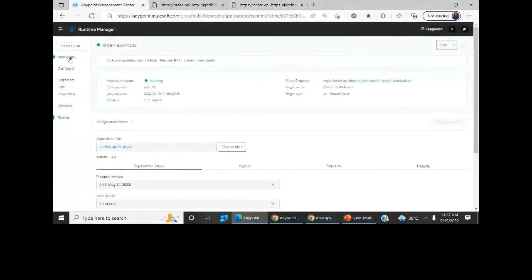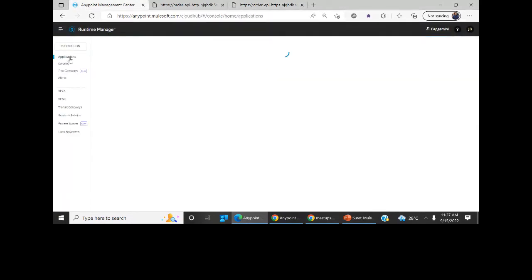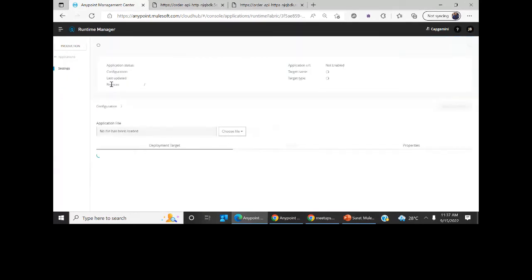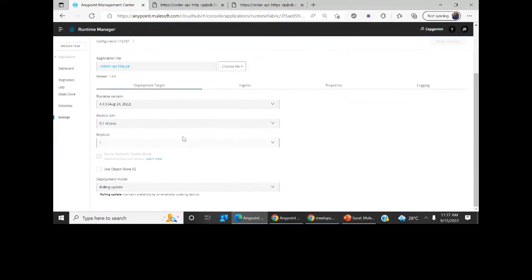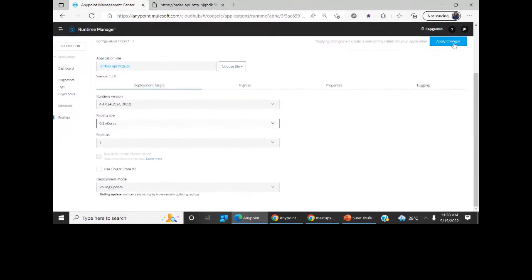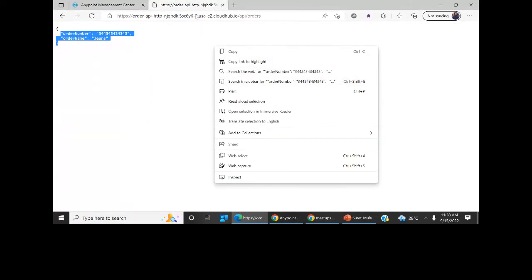I want to show another example. Now I have to explain rolling update. I will do some configuration changes, change to point one vCore, and apply the changes. Let me check whether my application on HTTP is up and running.